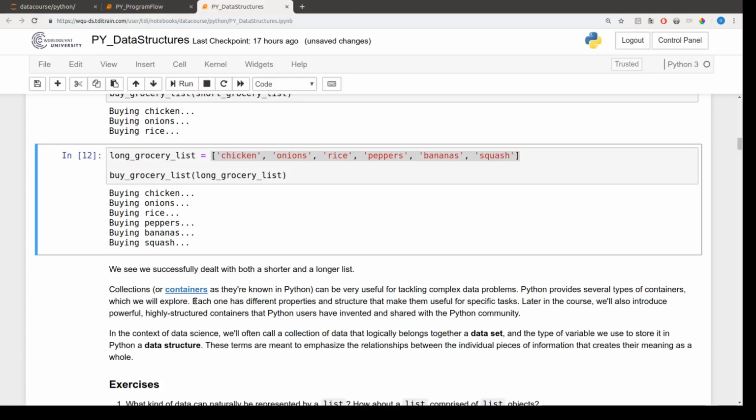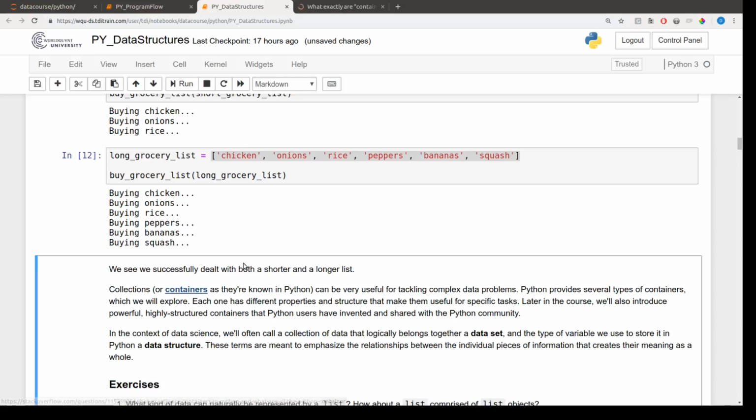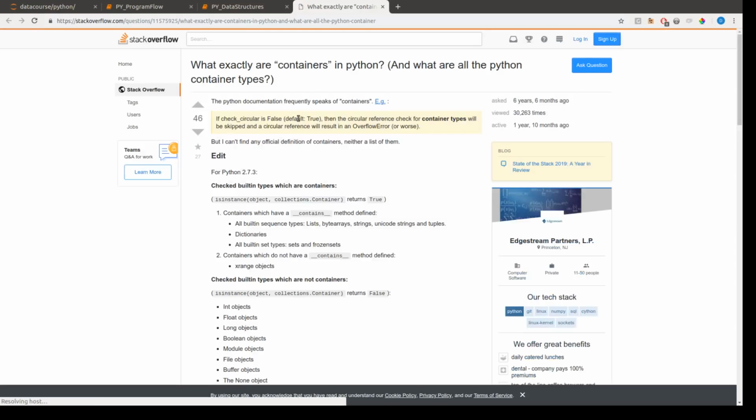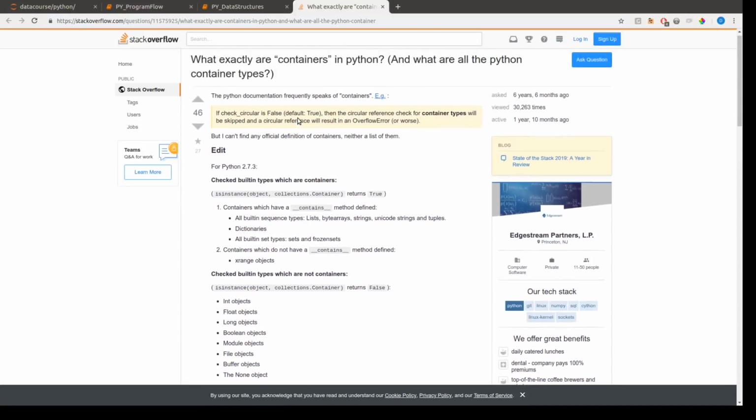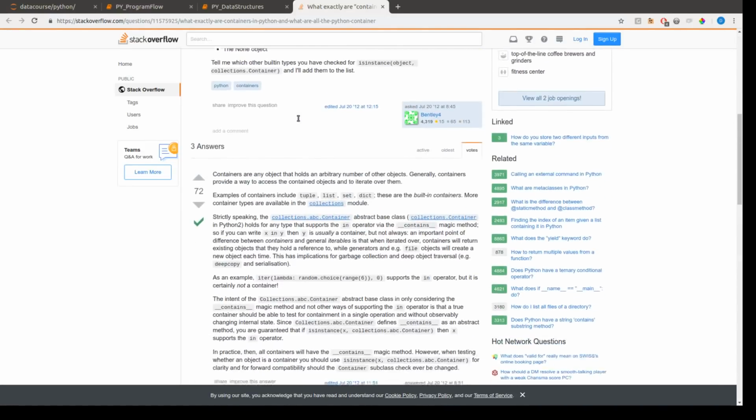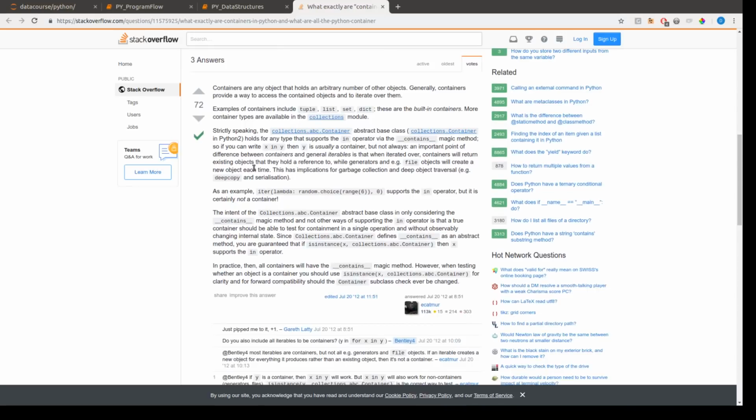The ones that we'll be discussing in this notebook are known as containers, since they store different objects together in memory. If you want to learn more about containers, there's a link in the notebook to a Stack Overflow post that explains in more detail what containers are.